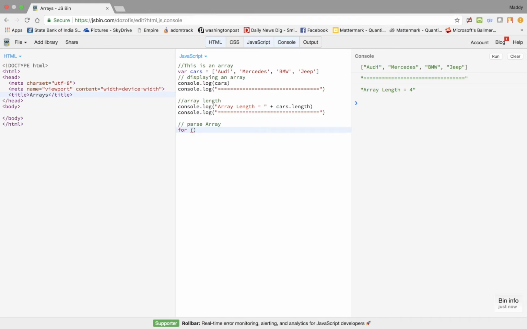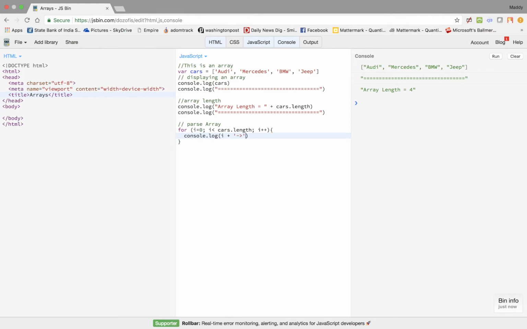For all values of i, where i refers to the elements inside an array, let's say we start with 0. For all elements that are less than its length, increment them by 1 and then print it out like this. First take that element like this, and then I'll add some sort of a string.